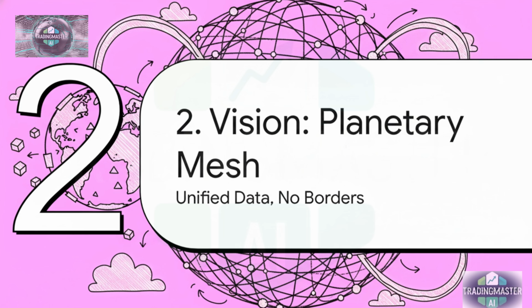This is where we create a unified data layer for a boundaryless world. To break free from that anchor we just talked about, you need more than a better rope, right? You need a whole new way of thinking. This isn't about small tweaks, it's a brand new architectural paradigm. So let's dive into this vision of the Planetary mesh.